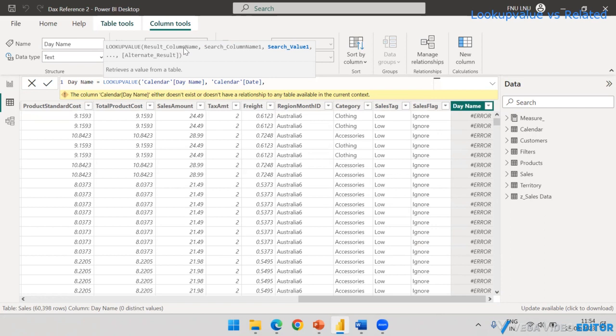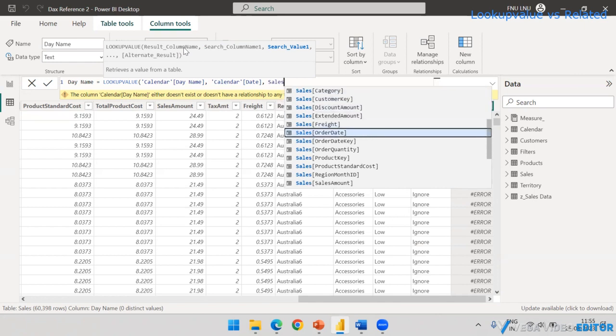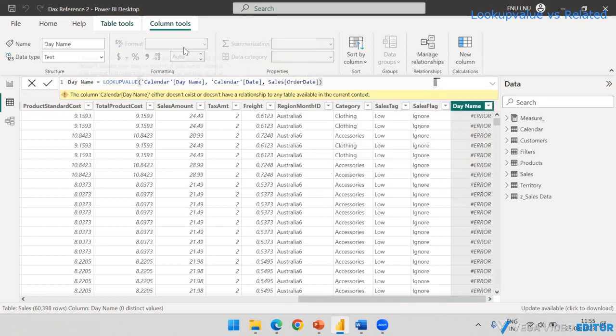So from the calendar date column, it will pick one value and go to another table, the table which I'm going to mention as the third argument for this LOOKUPVALUE function. So I will say sales order date. For each row, it will go and filter the data here.